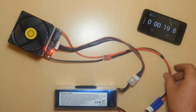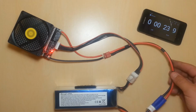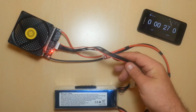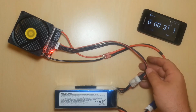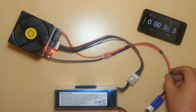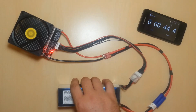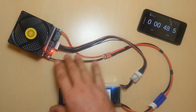So as it's going, it's pulling current from the battery through the main battery leads to the discharger. No discharging happens via the balance leads. These are solely for monitoring cell voltage themselves. So there's no current going through here, only through the main battery leads when it comes to discharging.